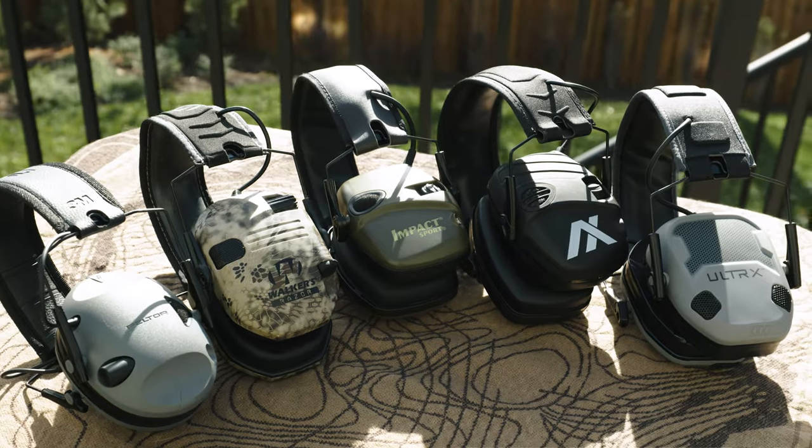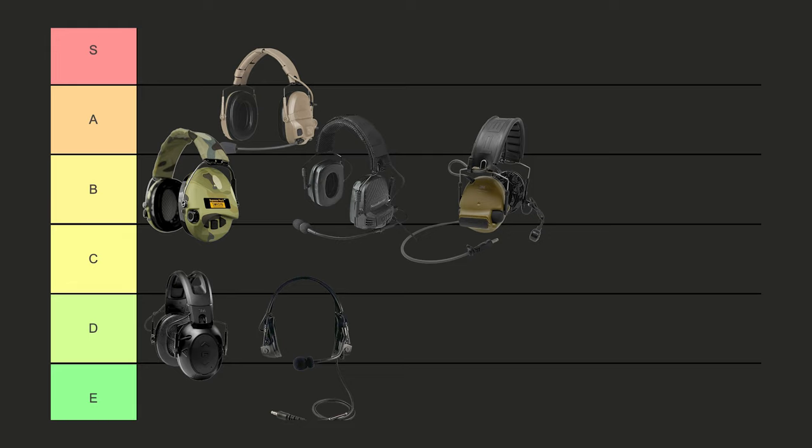This is really part two of our headset comparison — I'll put a link up if you want to check out how all the big boys compared. I'll save you some click time and show you how they all ranked: the Amps in A tier and the Sordans, Autos, and Comtec 6s in B tier. I did swap those Comtec 6s to Comtec 5s — I like the 5s better but they're still not wonderfully great. What I want to find out is if we can find that same high-tier performance at like a 20th of the price.